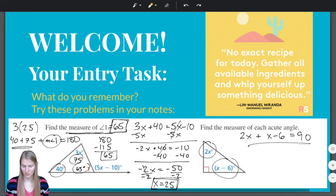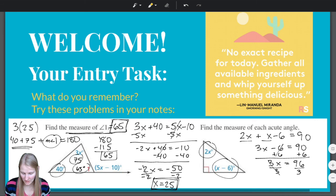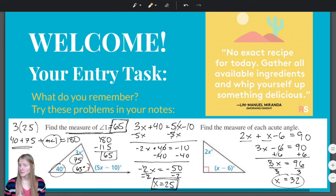Okay, and now we just need to solve this equation. So 2x plus x, we can combine our like terms. 3x minus 6 equals 90. Let's add 6 to both sides, and we get 3x equals 96. Let's divide both sides by 3, and we get x equals 32, because 9 divided by 3 is 3, and 6 divided by 3 is 2. So x equals 32. But are we done? No, we're not done, because we need to plug in the x.